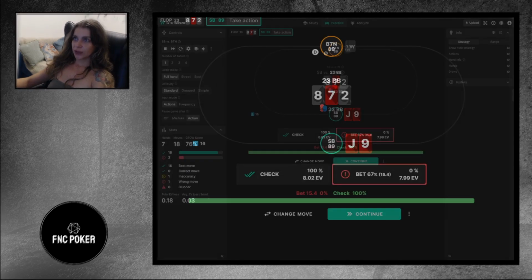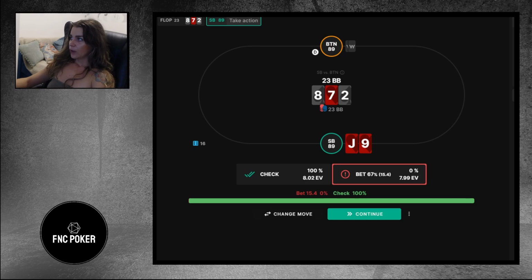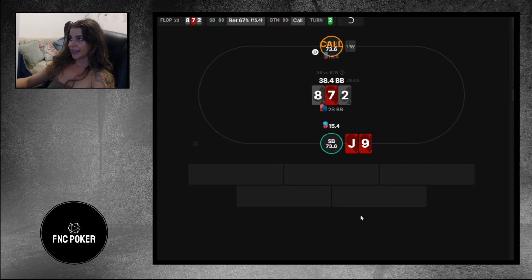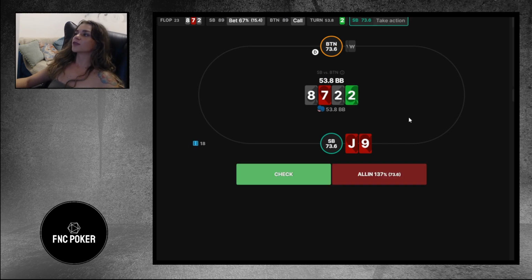Let's move back to the hand, where we made the blunder by betting, and now probably the tree is not going to be super accurate. Once we get to the turn, and the turn is a deuce, we see solver likes to use a shove size here, which makes a lot of sense because our overpairs are still very strong here. The board is very drawy, so we do need to deny equity. Yeah, the SPR is already quite low, so we have just a slight overbet behind. So yeah, I think this size makes sense.